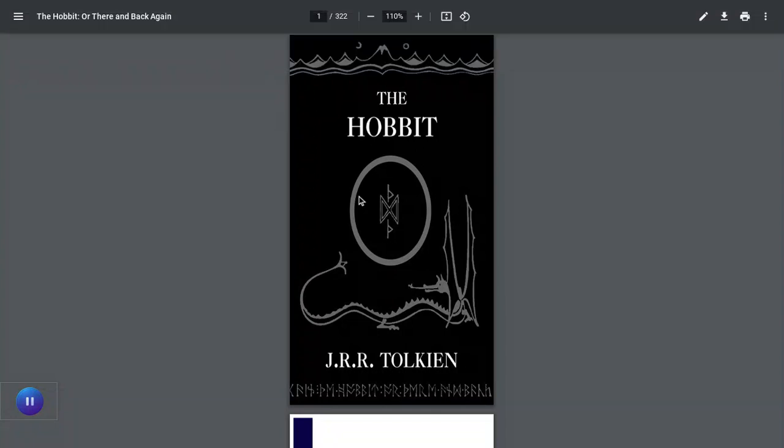So here we've got the cover of The Hobbit by J.R.R. Tolkien. And the first thing I'm going to do is make a connection between the text and my past knowledge, which, you've got this kind of weird looking script down here and then a dragon. So the dragon usually means fantasy. So that's the connection I'll make there. So I'm thinking this might be a book of fantasy.